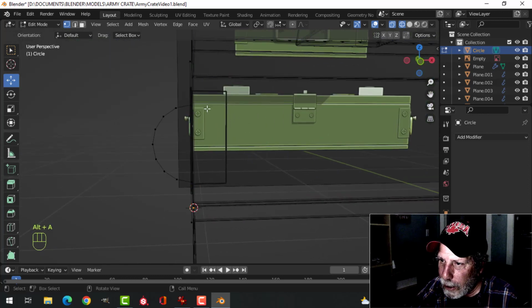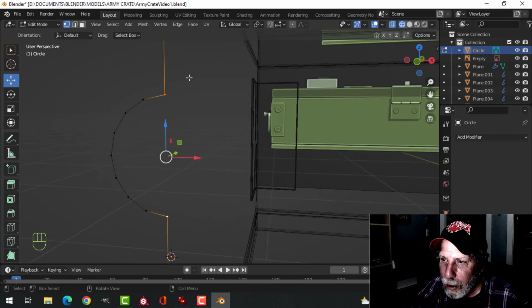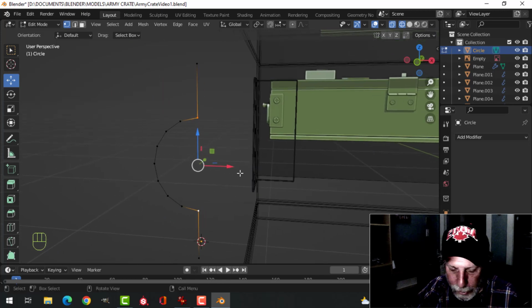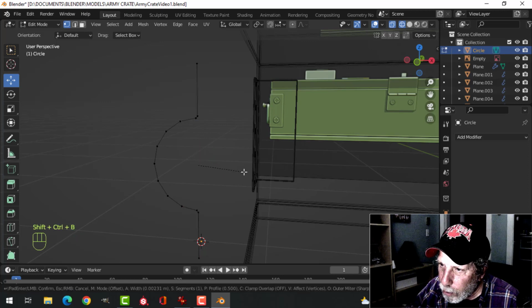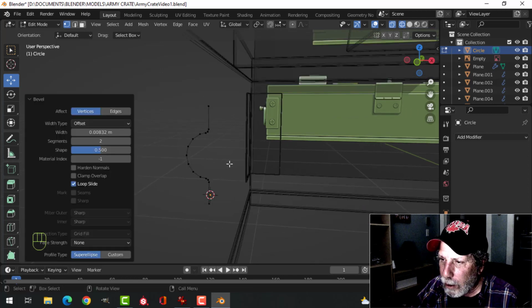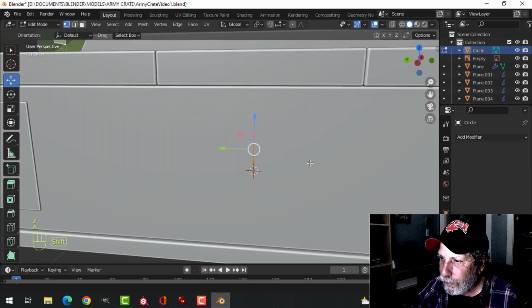Now I'm going to deselect, and I'm going to select this vertex and this vertex. And it's a little sharp there for my liking, so I'm going to bevel that by pressing Shift Control B, not just Control B, Shift Control B. I'm going to pull and split those and roll my mouse up 1. That's good enough for me. There we go, just like that. Let's go back into solid view, and I have that.